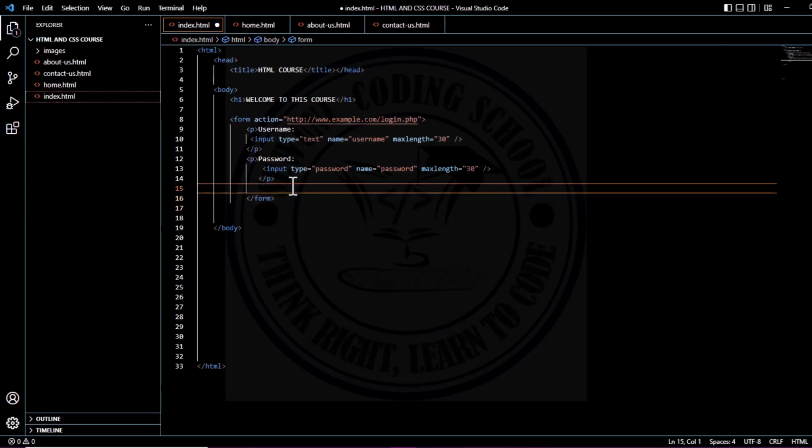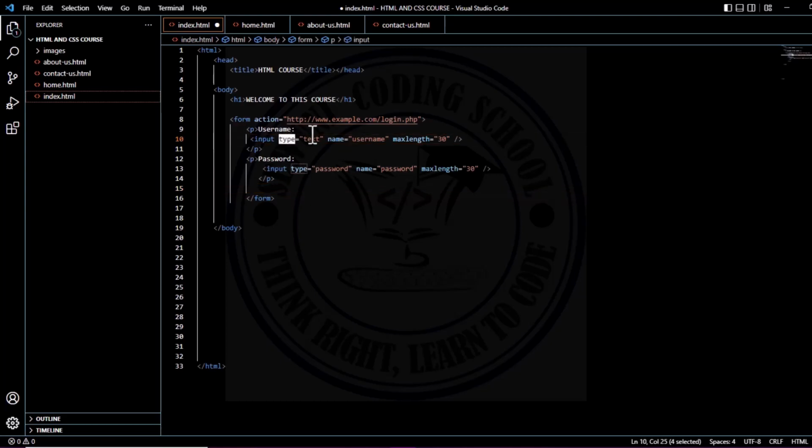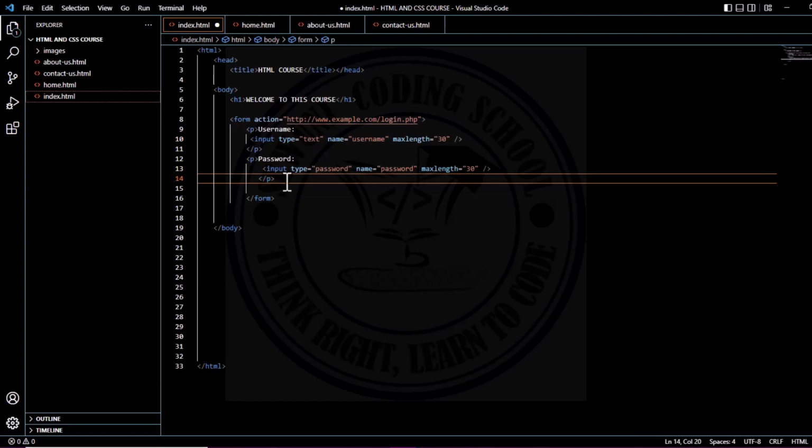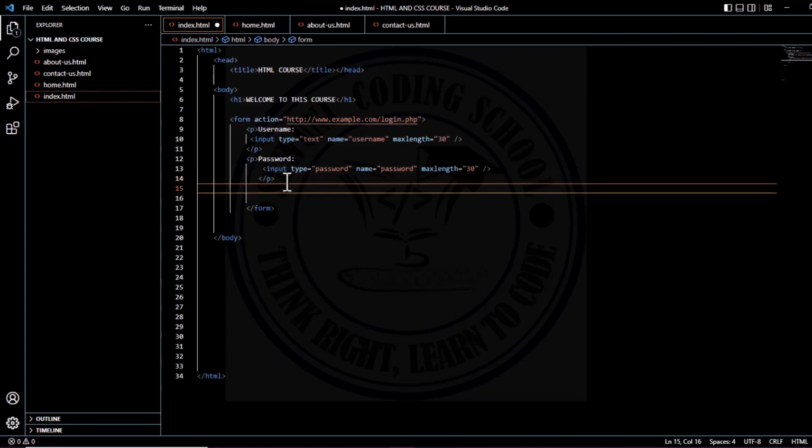In this case, we would like the person to enter multiple lines of text. We are not telling the person to put all his comments in a single line of text by using just the text input or the password. What we want the person to do is to be able to enter as many lines as possible.